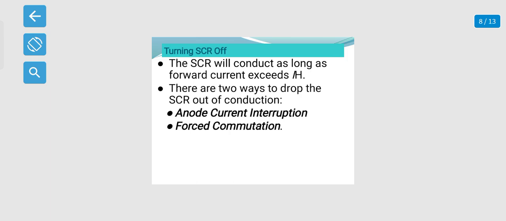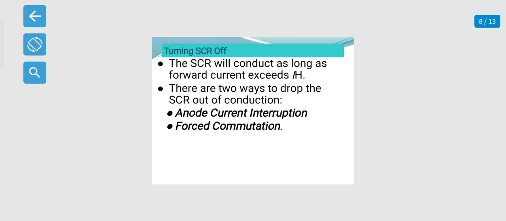The turn off time of SCR depends on the current through the SCR. Second one is dv by dt. The junction temperature and the magnitude of reverse voltage also matter. Increasing the value of factors 1, 2 and 3 will increase the turn off time, whereas with an increase in the reverse voltage, the turn off time will decrease.